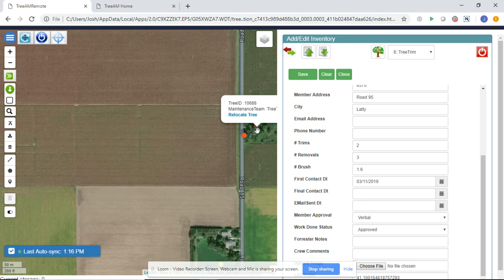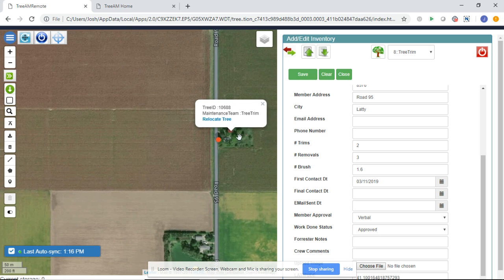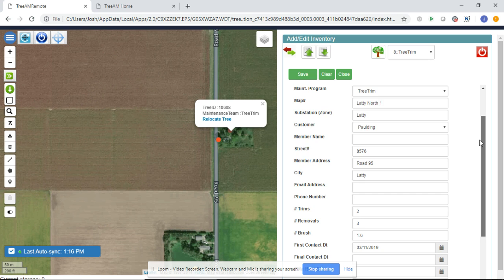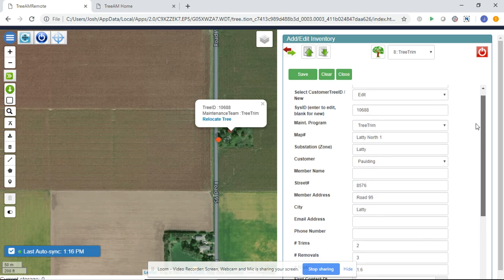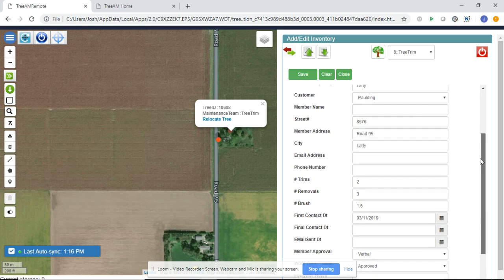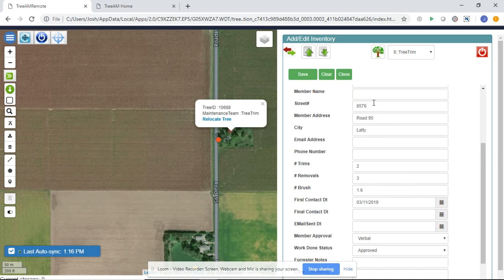So clicking on the next button at this property, this is the work that was completed back in 2019. So this was address 8576 Road 95, and in 2019 we did 2 trims, 3 removals, and 1.6 units of brush.